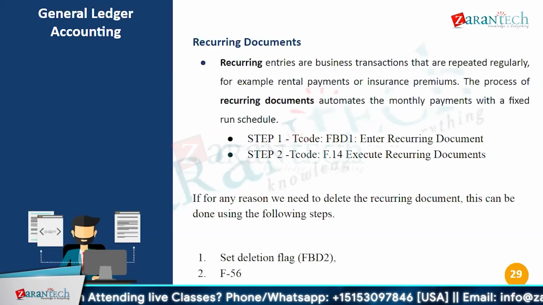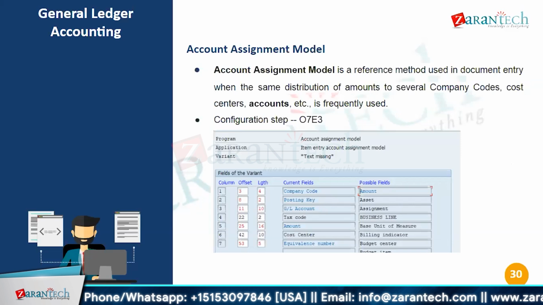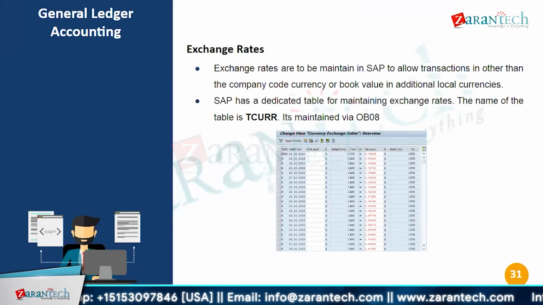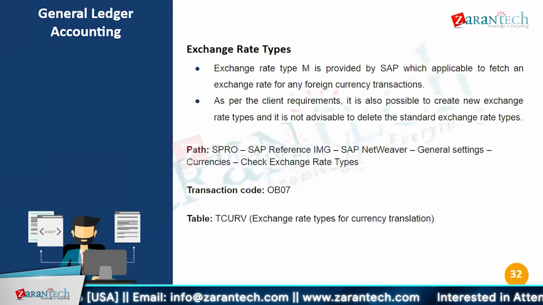Actually, all this we should be doing after you have had time to set up your system so you all can run these transactions. I will go over this with you all once more. So we have an account assignment model. We have exchange rates which we have to maintain, maintained under the table TCUR. Exchange rate type M is provided by SAP, and is applicable to fetch an exchange rate for any foreign currency transaction. As per client requirements, you can create new exchange rate types. It is not advisable to delete the standard exchange rate types.